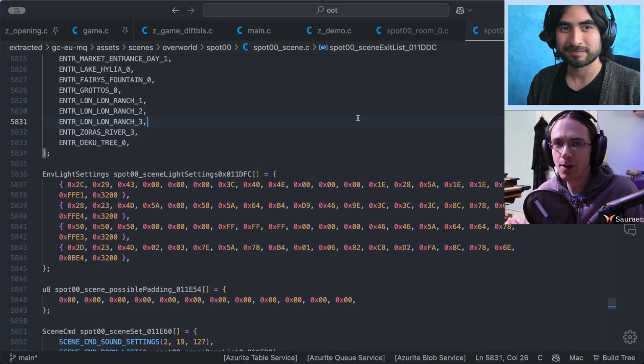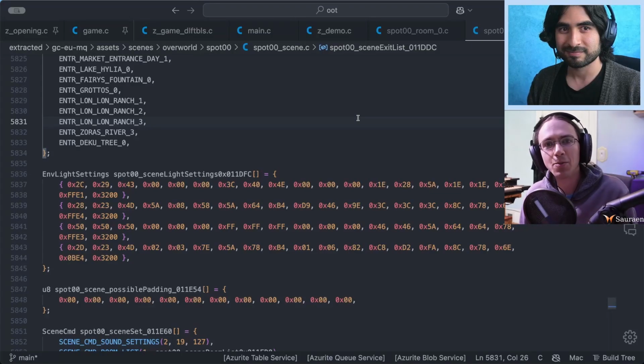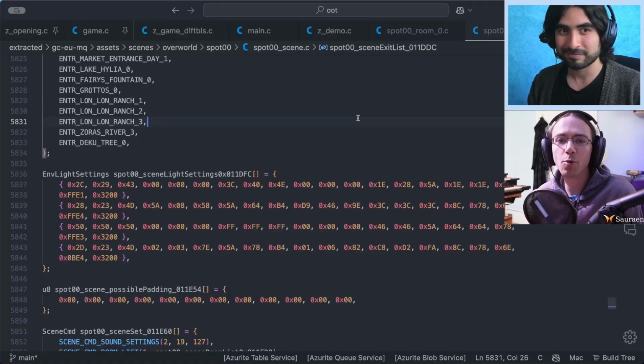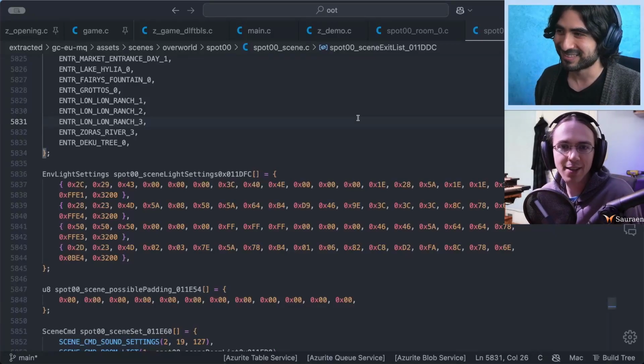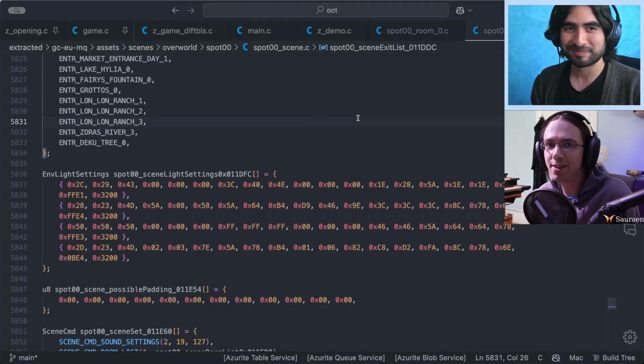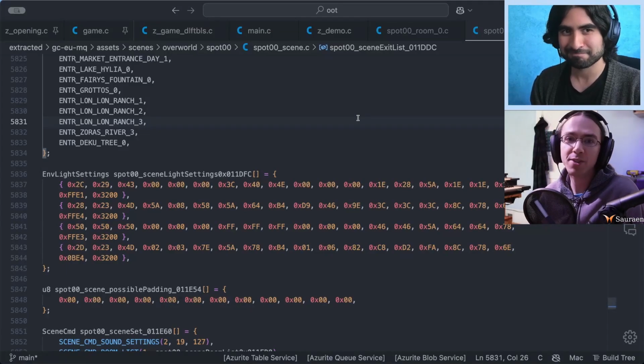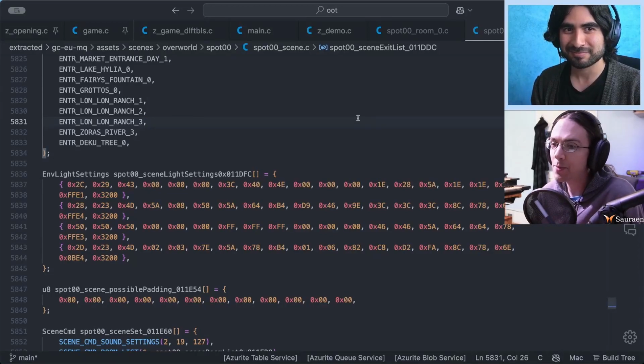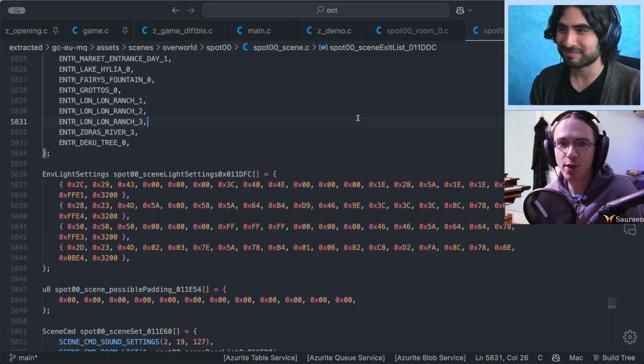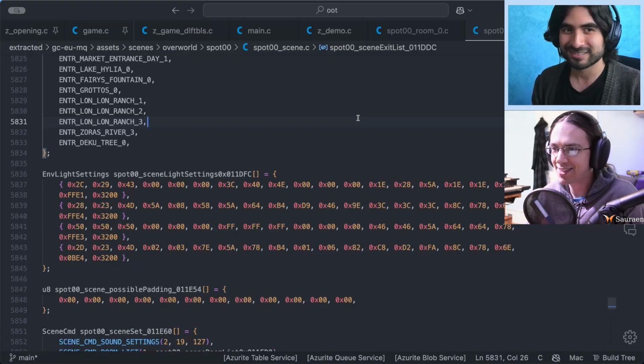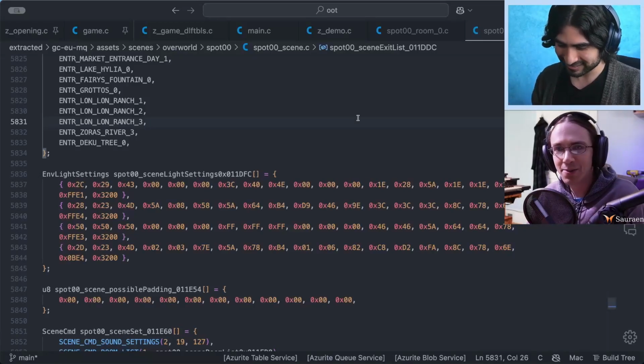We were looking at some cutscenes, and we were looking at some actor cues, which are telling an actor what to do. There's also player cues, which are for Link. And Ben asked me what a good one of those would be. I thought of one off the top of my head that is interesting because it is a bug in the game. And hopefully we will be able to see the bug. But then I just spent the last few minutes looking for it myself, and I couldn't find it. So this will actually be a joint code spelunking. Let's get into it. How does that sound? All right, I am very excited.